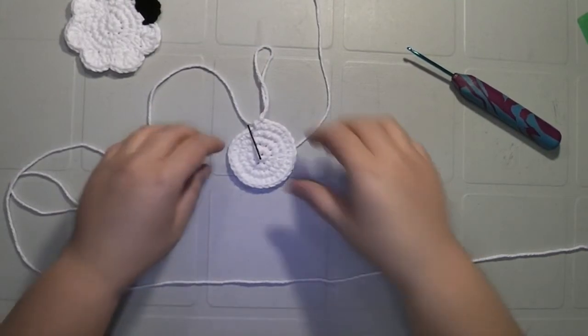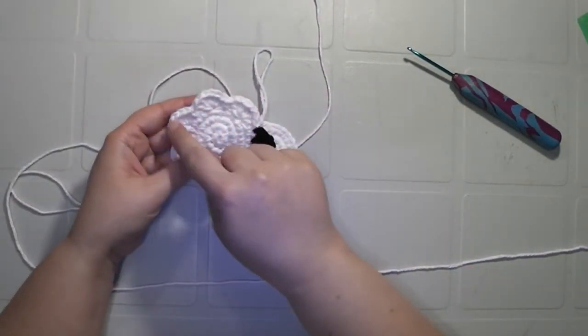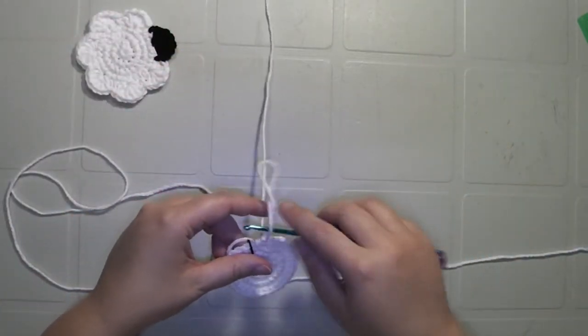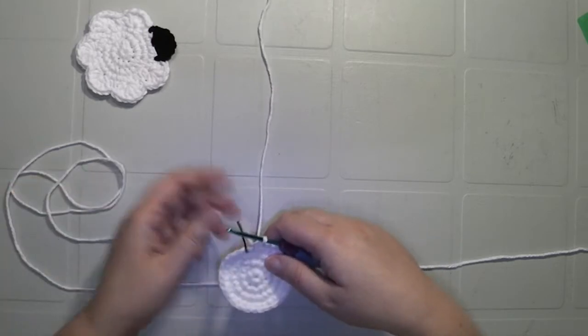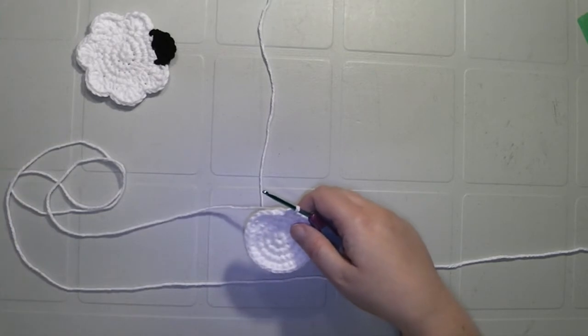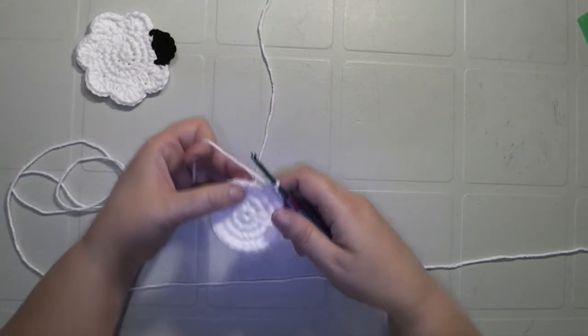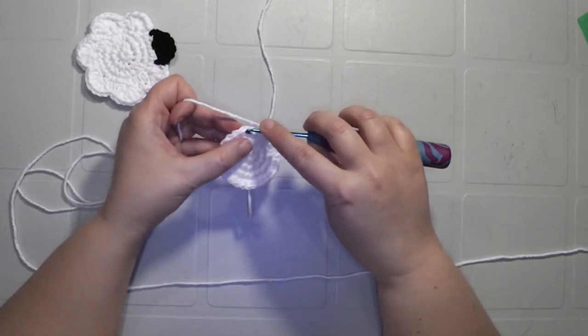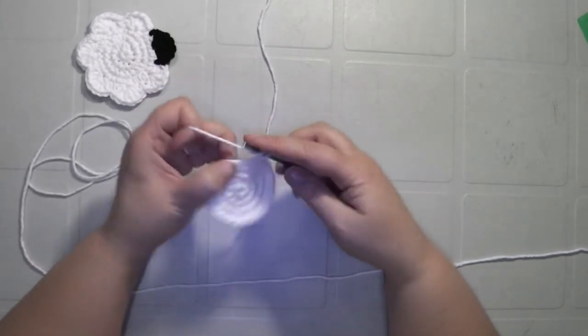Okay, for round 5, that's when we'll start to do the shells here. So at this point, we no longer need the stitch marker, because once we start doing the shells, you'll be able to tell exactly where the round begins. So we can put that aside. And what we're going to do is skip this first stitch, and we're going to double crochet 6 times into the second stitch.